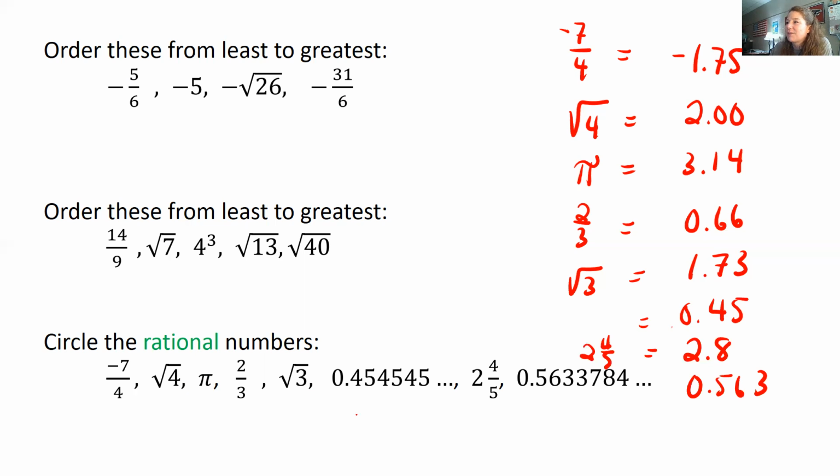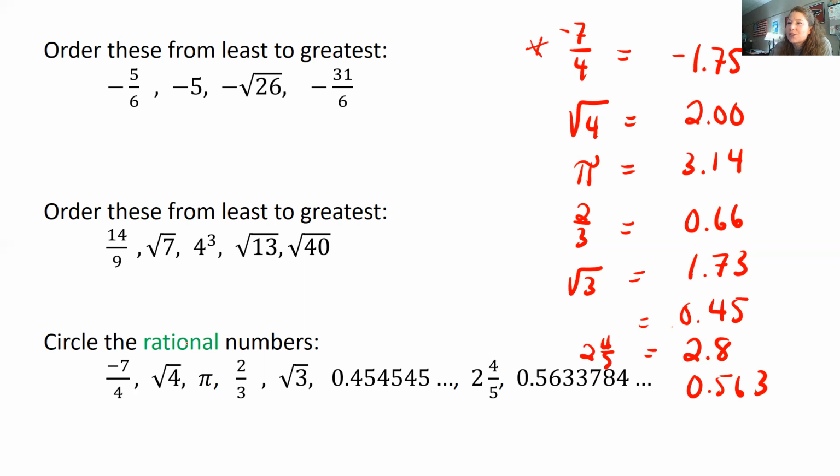All right. So anyway, we could order these now, right? This one would be the smallest. That's the only negative number. And then we would have 0.5 is smaller than 0.6. Oh, actually 0.45 would be next. Anyway, if you ordered them, let me know and we'll check each other's answers, okay?